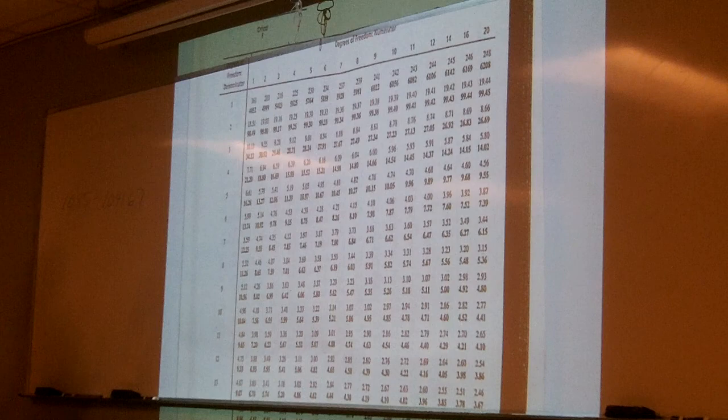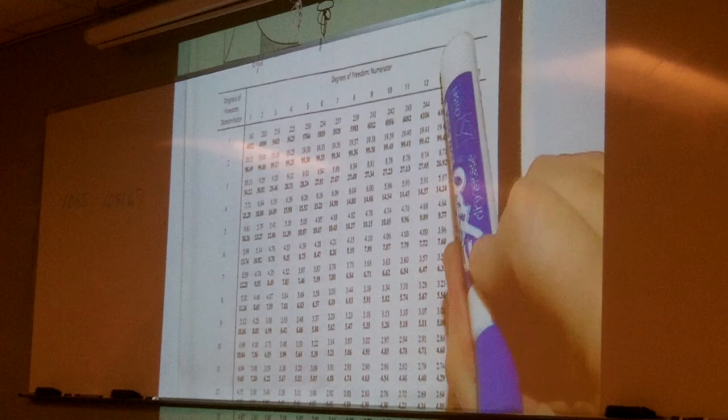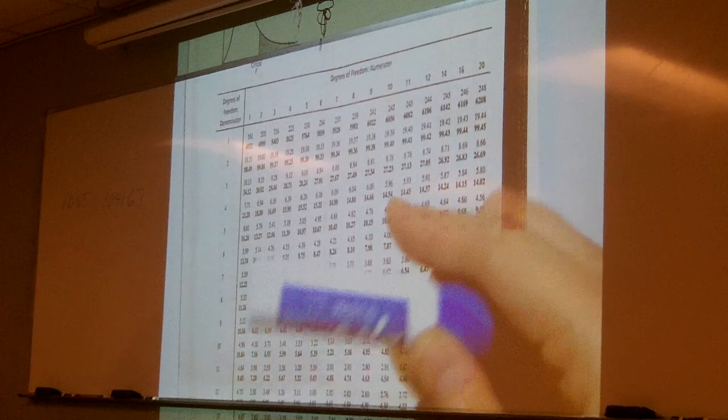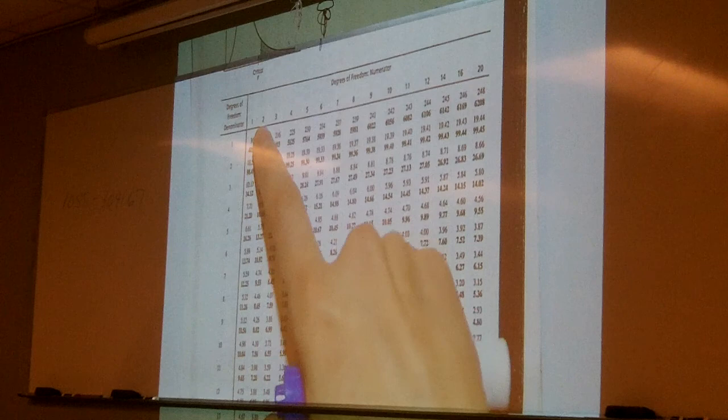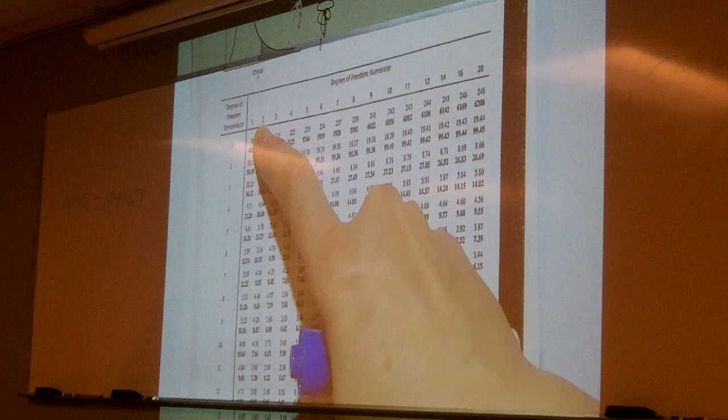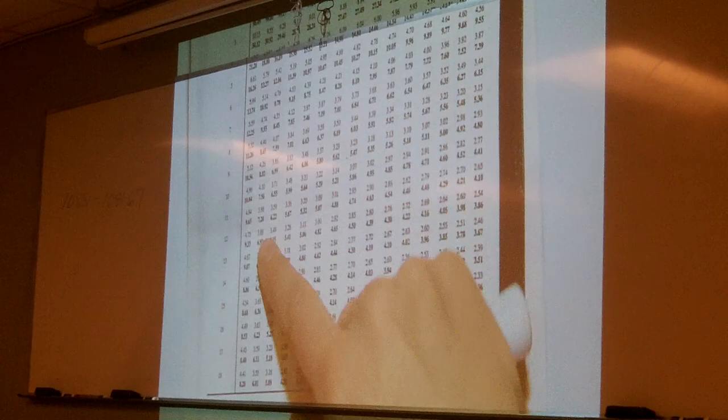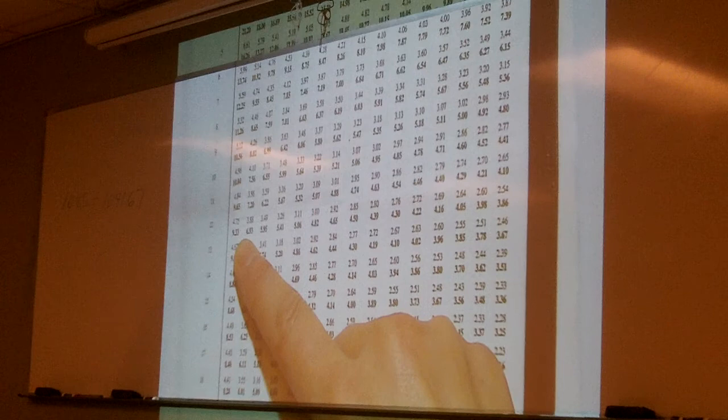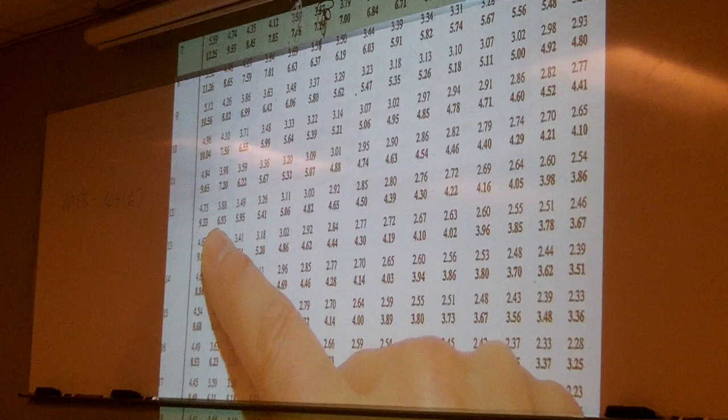Okay. All right. So on this chart, it says we need to have degrees of freedom numerator across here and degrees of freedom denominator going down here. Okay. So if we know our degrees of freedom numerator is 2, we go here. And if I know my degrees of freedom denominator is 12, I have to go all the way down until I get to 12. And if I make that bigger, you can see that the top value, which is the one for 0.05, is 3.88. And that's what that number is. Does that work? Okay. Thank you very much for asking, and thank you for showing your paper.